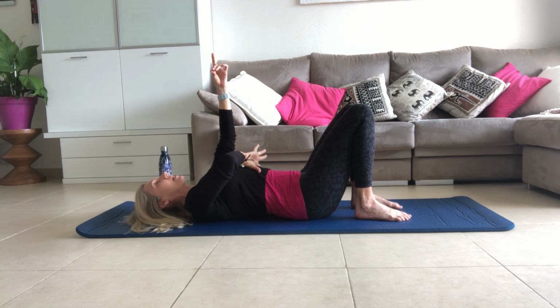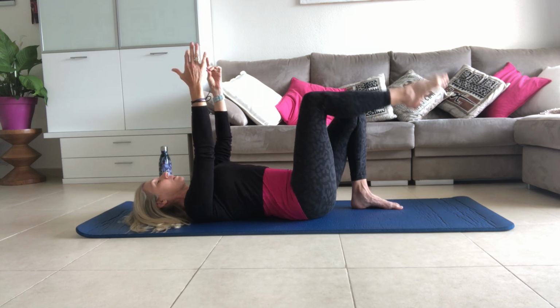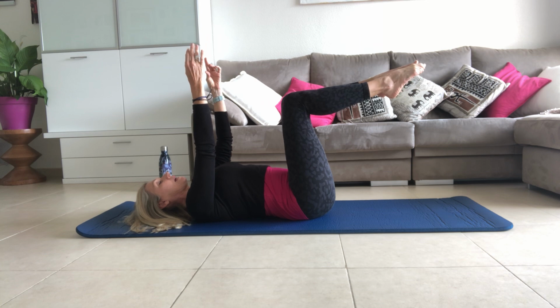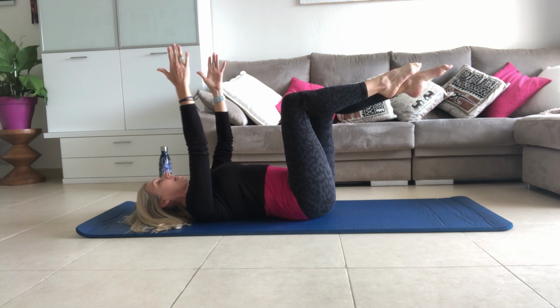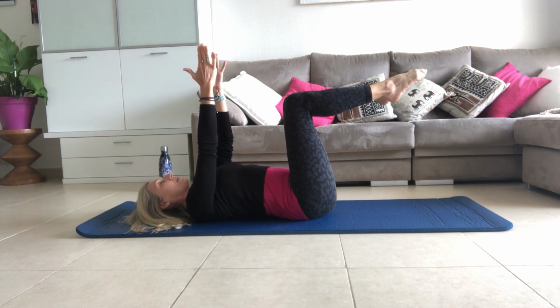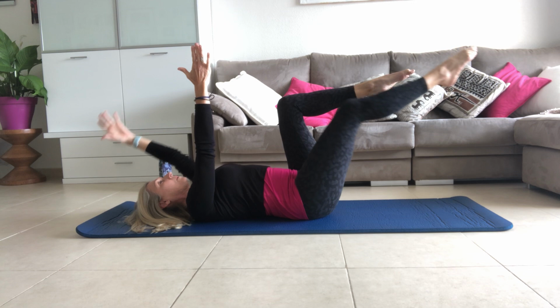Imprint, so ribs to hips, engaging those abs, shifting the back towards the mat, lifting one leg up to 90 degrees tabletop, and then the other one. And the opposite arm and leg are going to work. So as I extend one leg away, I'm going to reach the opposite arm behind me, breathe in, return to the start position, then change.